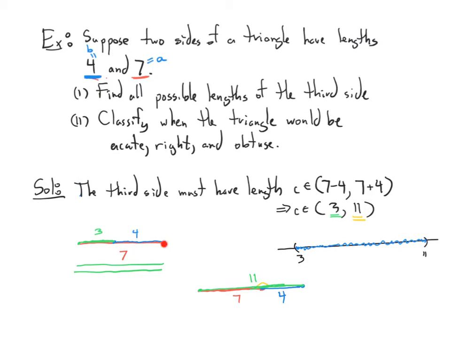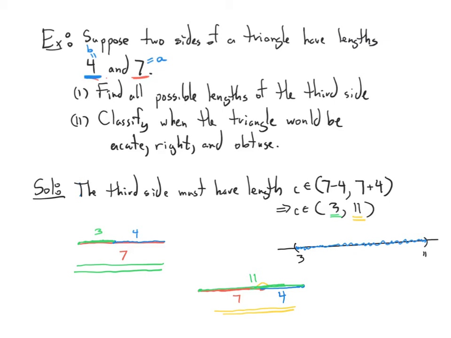So we need a little bit of an angle there. It needs to just be a hair above 0. It can be the smallest hair. And here it needs to be a hair below 180. Again, just the smallest hair. So this is the case when we're getting as close to 11 as possible.